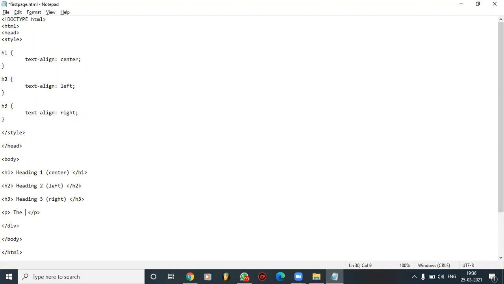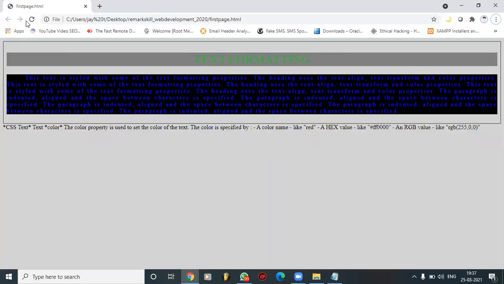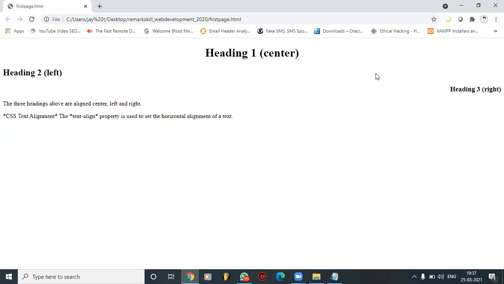So the three headings above are aligned center, left, and right. Heading 1 is center, heading 3 is right, heading 2 is left. So that's how you use text alignment.